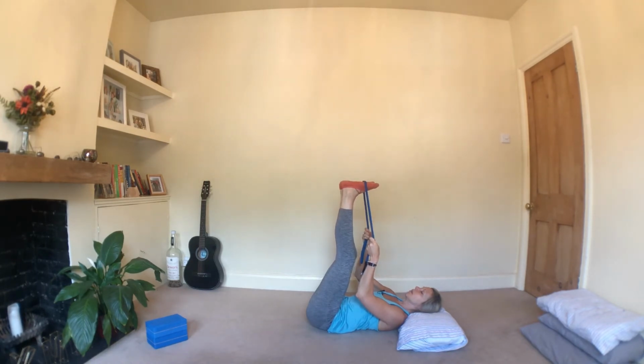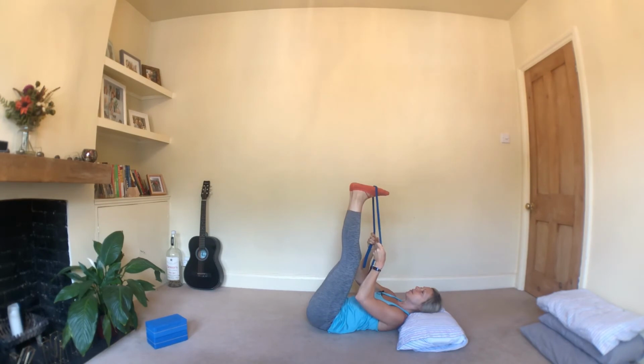Inhale, exhale, bring them a little bit closer. Now you can play around with this. If you start to pull the toes towards the body and press the heels away, you'll just feel this work more into the calves and ankles. So do what you feel you need.